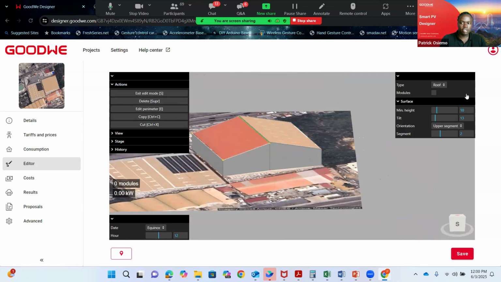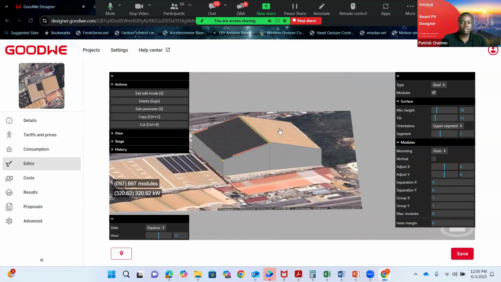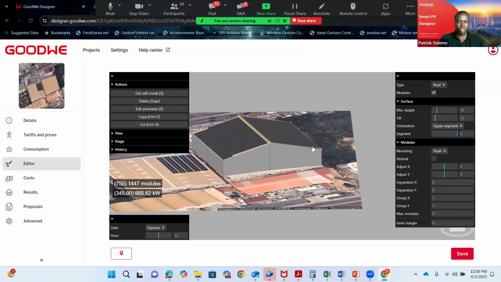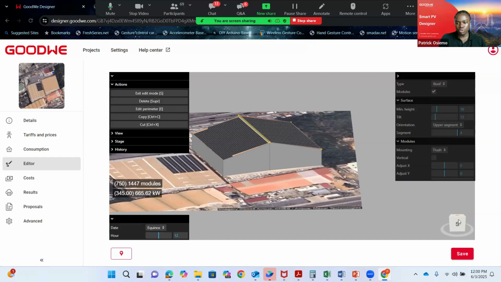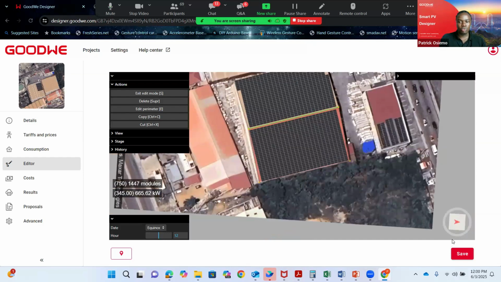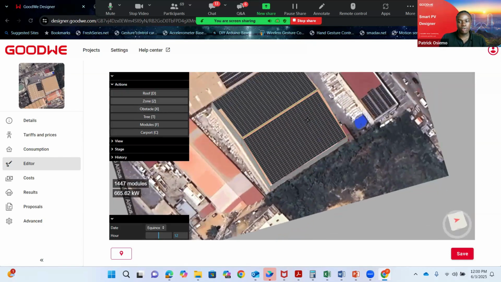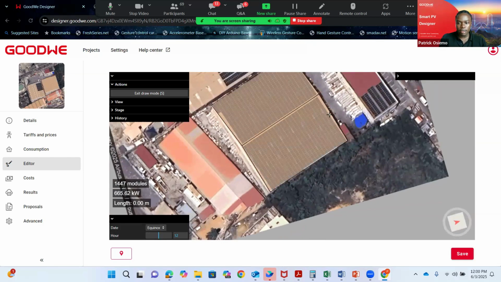Then similarly, the rest is the same. Select the roof to fill the panels. You can also select the other roof to fill the panels. If you want to install walkways, you'll have to use the same zone because you're excluding some panels. So exit draw, go to zone, then draw, let me say a rectangular line.